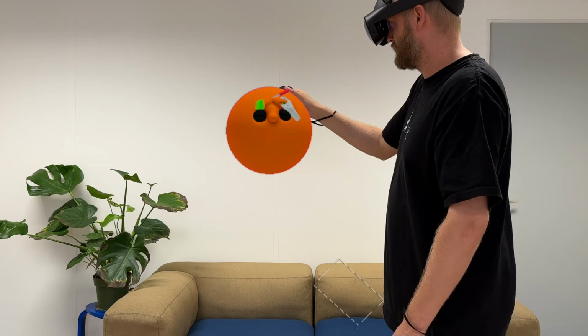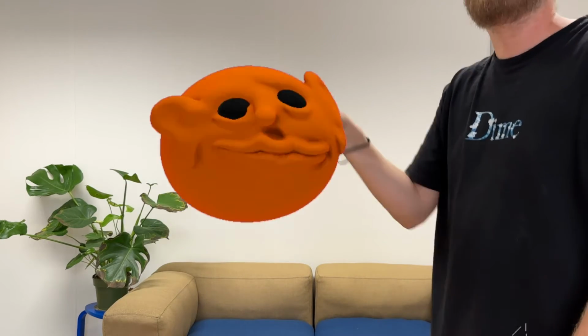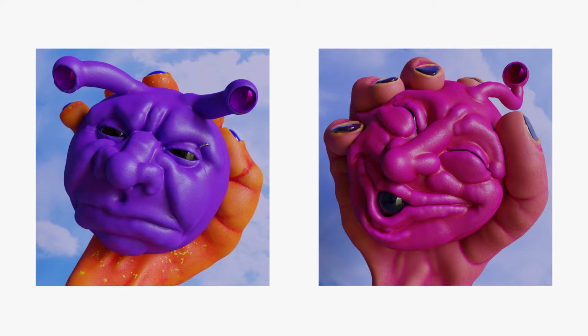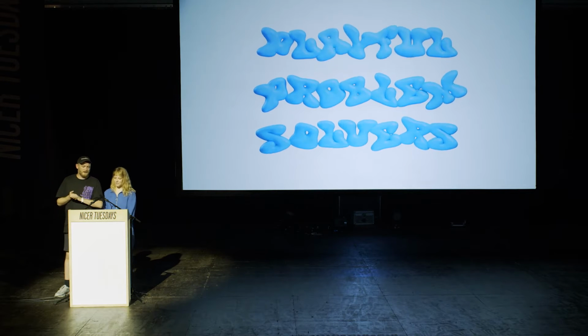So everything you saw in that video was sculpted using VR, and it's kind of the only thing that we use. We don't even know how to sculpt with traditional sculpting. We quickly figured out that the tool allows for a lot of mistakes, a lot of imperfections. And so we started creating a lot of work, just messing about. And we quickly realized we could create our style really quickly, which is kind of a representation of us as people. We just make for the sake of making, we don't overthink, we get enthusiastic, we instantly want to start creating. In a sense, you could call us playful problem solvers, because we had the daunting 3D, but we found a more fun approach, a kind of workaround.